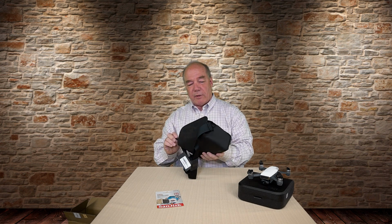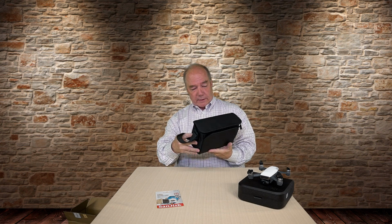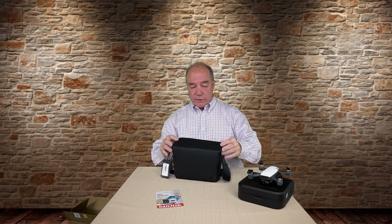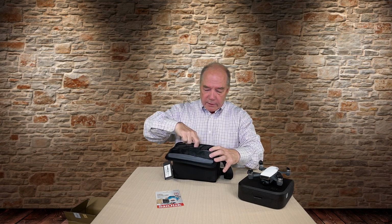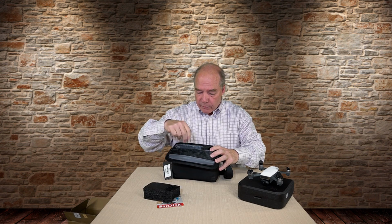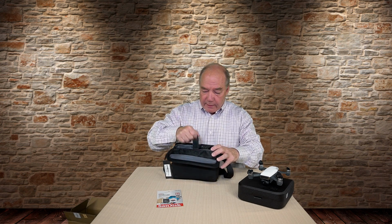All right, so here's the case. Now this was interesting to me because you can't buy this as an accessory yet. Now they may offer it later on, but for now you can't. It's got the DJI logo embossed on the lower corner there, and just tons of pockets. So let me open this thing up and see what it looks like. All right, inside here, tons of foam packing that we probably don't need once we unpack this stuff. So let me get rid of that. There's some silicone gel, let me get rid of that.